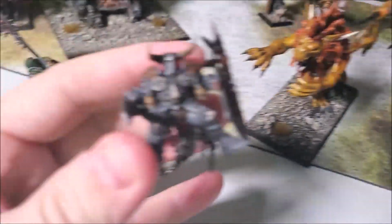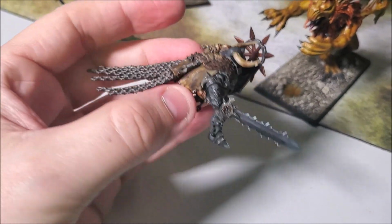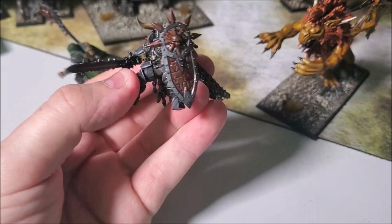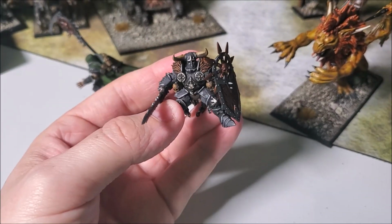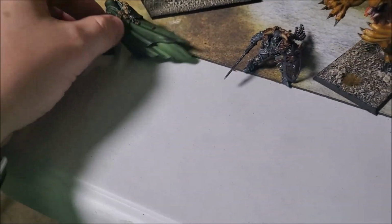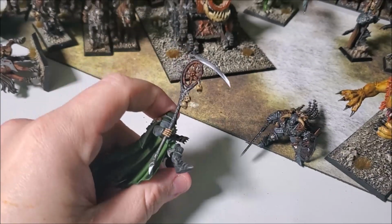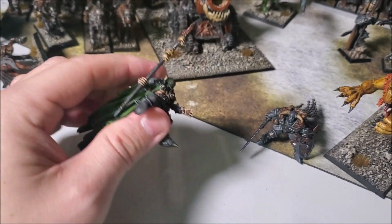The quality on the characters is great. Again, this is all tabletop standard, so nothing display quality or Golden Demon winning, but for what you pay, you can't ask for a whole lot more.